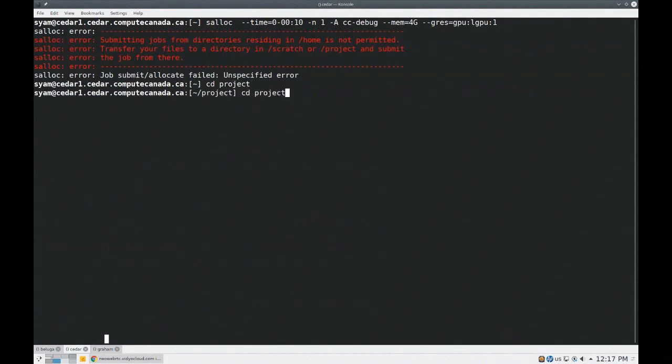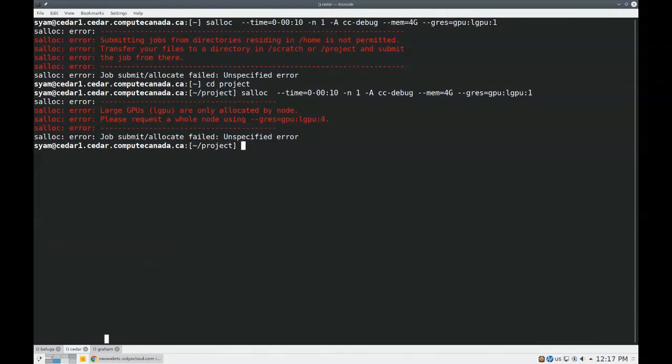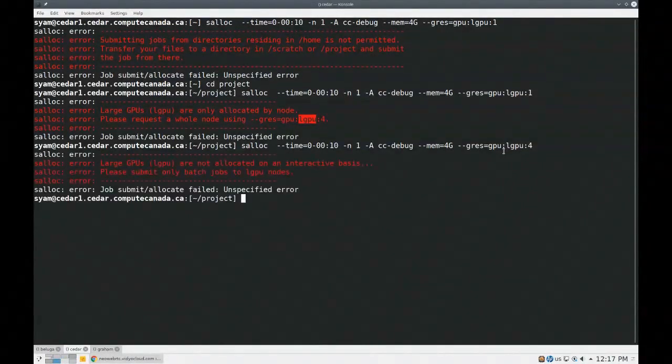Cedar has a little trick that you have to go inside project space to be able to submit jobs. Okay, I don't want to spend time on this, but basically to be aware, with lgpu, I think it tells me to use 4, only the whole node can be accessed. You gain access to non-default, which is still P100. So I can't even use it for interactive, so I have to do it inside the job script.